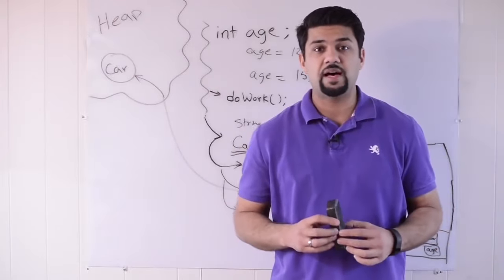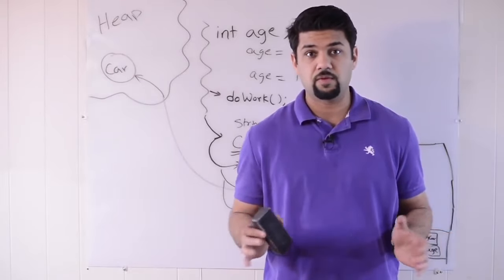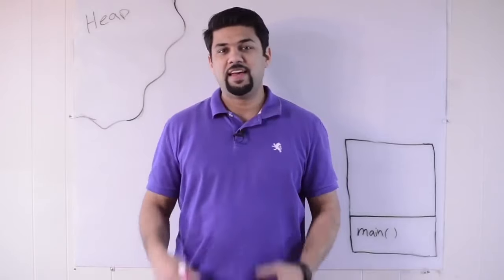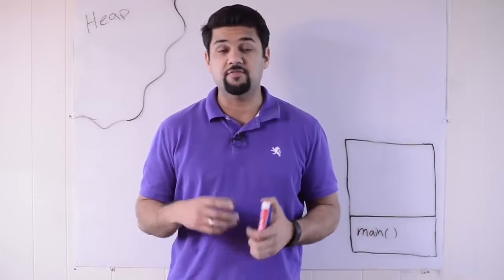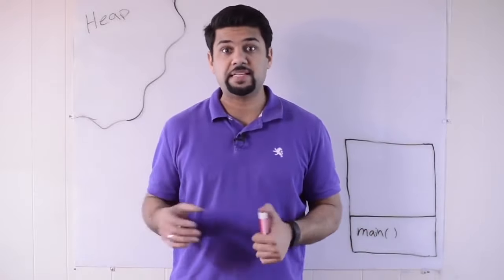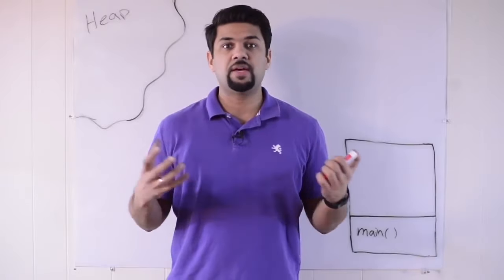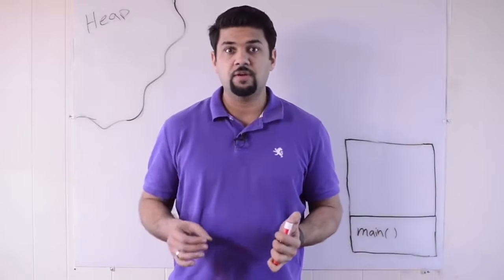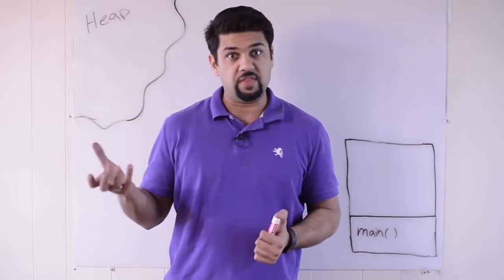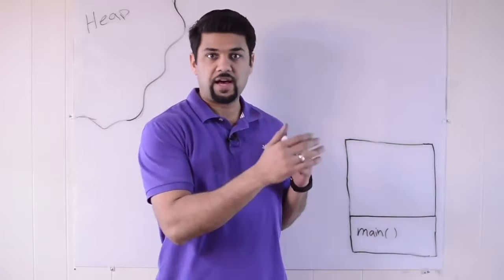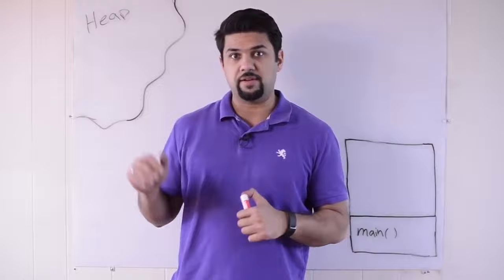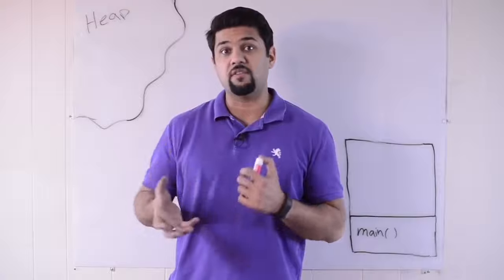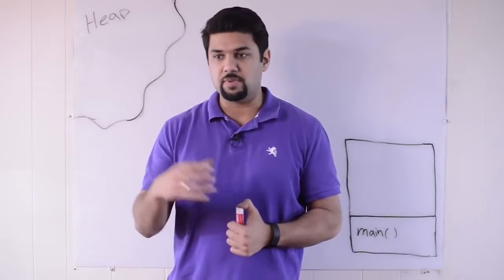There is one other type of variable that I want to discuss, and that is referred to as the instance variable. So let me erase some of this stuff and then we'll go over that. An instance variable is exactly what it sounds like. It's a variable that belongs to a particular instance. We can have many instances of the same class and all of them will be uniquely identifiable by the data that is in their instance variables. So essentially, a class with some variables in it, those variables are instance variables, and when you create an instance of that class, you can modify the state of that instance by changing those variables.